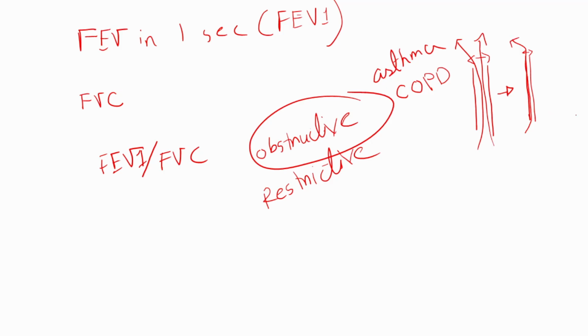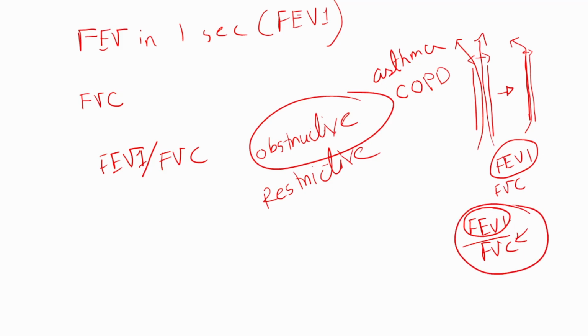Because of this expiratory flow limitation, the volume of air they can clear in that crucial first second, that is FEV1, plummets drastically. The total capacity to eventually push air out, the FVC we mean, can also decrease, but it doesn't drop nearly as much as the FEV1. Because the formula was FEV1 divided by FVC, and the numerator falls drastically while the denominator is relatively preserved, this ratio drops significantly below normal, often falling under 0.7.